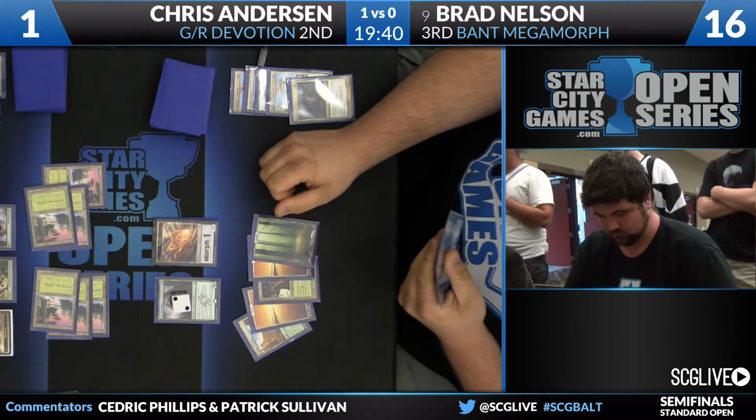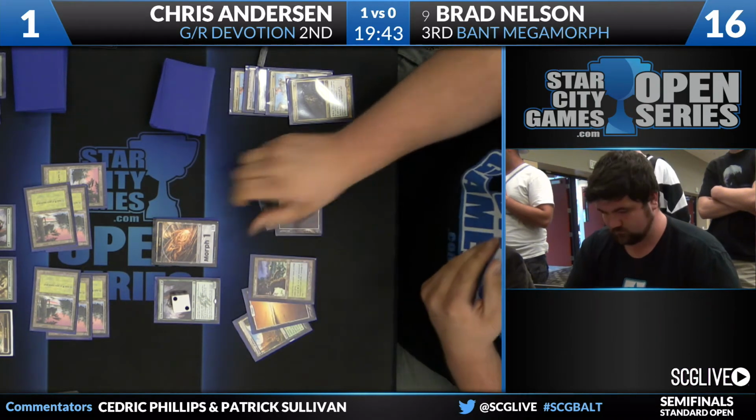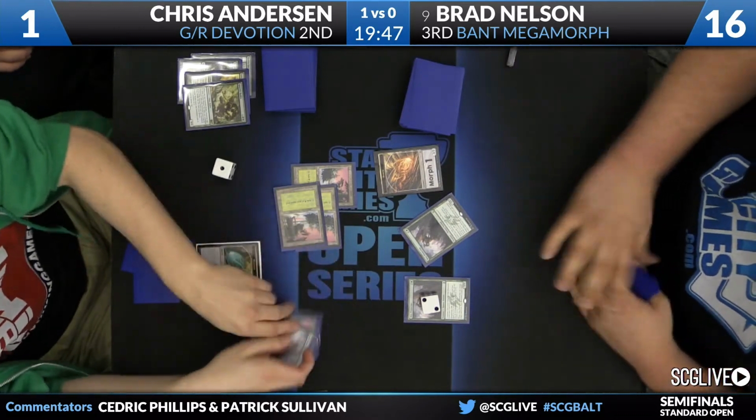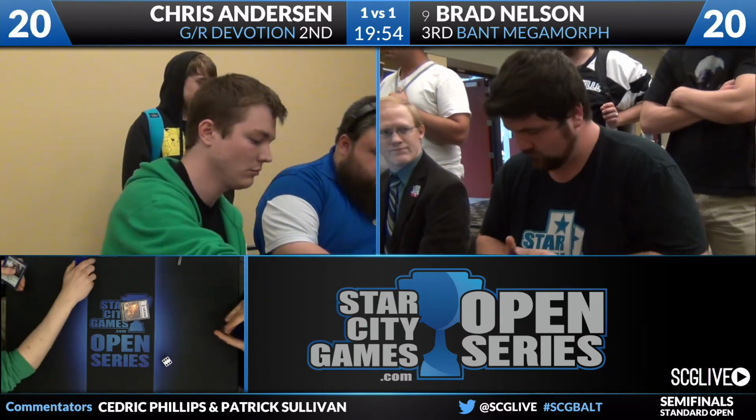He isn't moving too quickly at this point. But all right, it is Den Protector, and that is going to do it. Chris knows it right away. Get back Dromoka's Command and make the Den Protector into a 5-power creature. It's unblockable, and that's going to do it. So Brad Nelson is going to tie things up here against Chris Andersen.